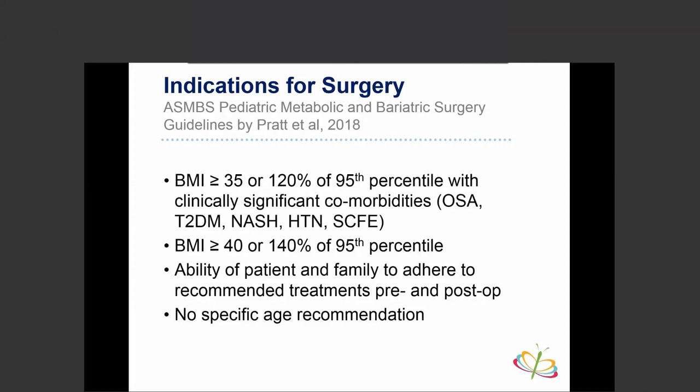And really, when you have an adult who is of this weight and they're interested and they have medical problems and they're interested in bariatric surgery, really the limiting factor is how quickly can you get this through the insurance company approval system. For adolescents, we take a very different approach, and typically these patients have been in treatment by you guys and hopefully by a medical weight management team. And because the patient and the family has to adhere to recommended treatments pre and post-op, and these are fairly onerous, like behavioral changes that are hopefully going to sustain them their whole life.